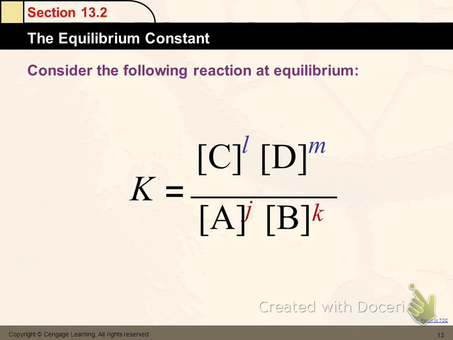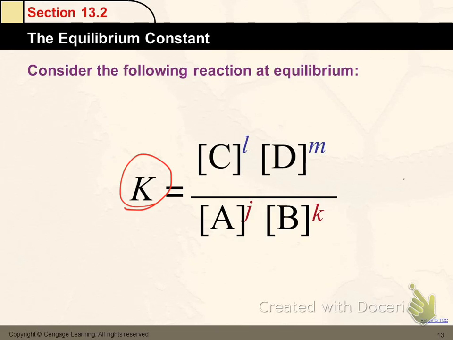Now, the reason why I want to specify that we're dealing with a capital K here is because, remember, in our previous unit of kinetics, we had a lowercase k, which was the rate constant. Now we're going to be dealing with the capital K, which is our equilibrium constant. And there'll be various subscripts that we'll end up putting with it in order to distinguish which one we were talking about at that time.